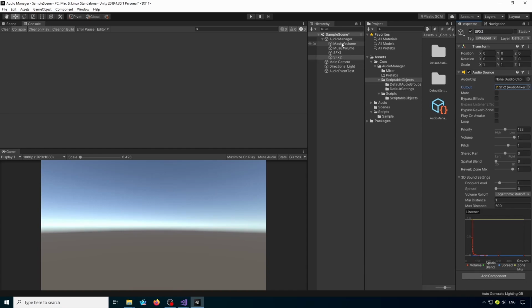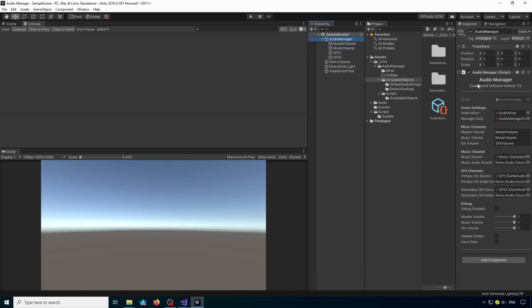Okay, so that's our audio sources all set up. Play on awake is not ticked on any of them. So we can now drag our music source, our sound effects sources in. Now we're ready to create some audio clips.